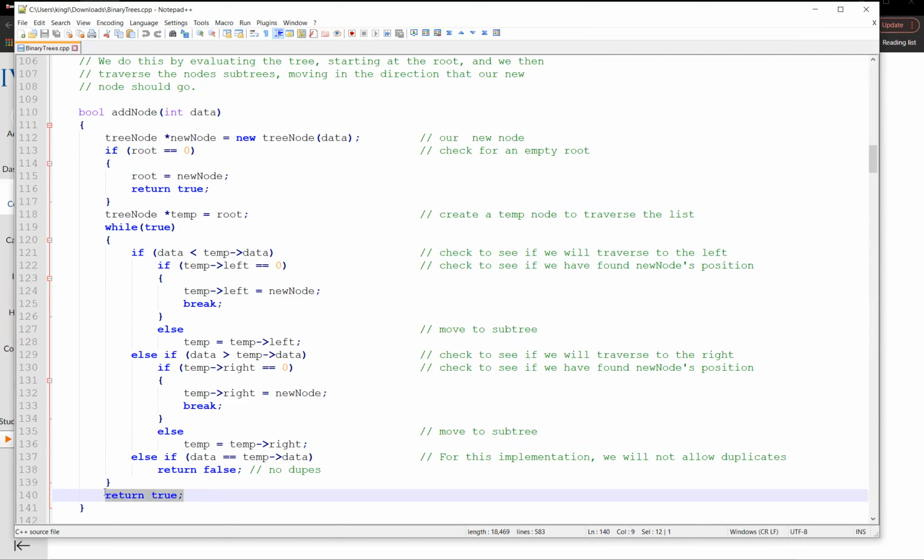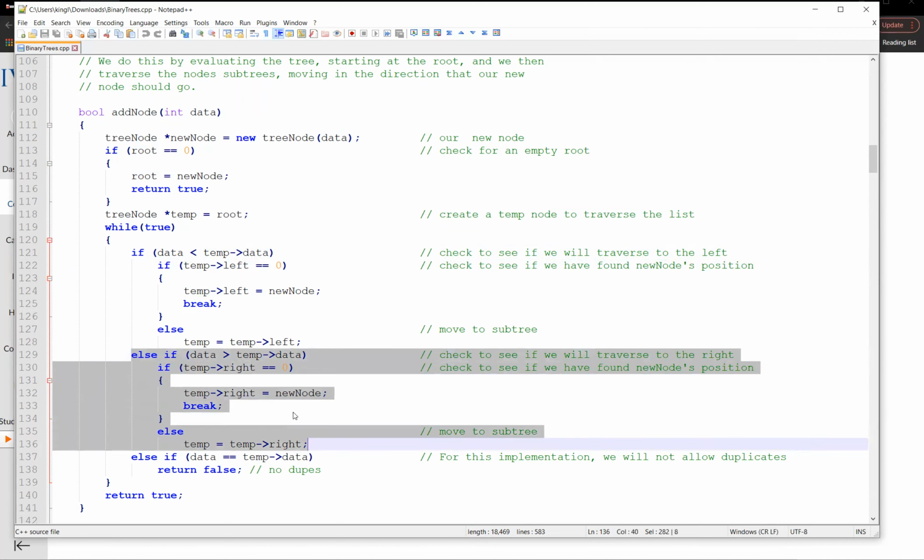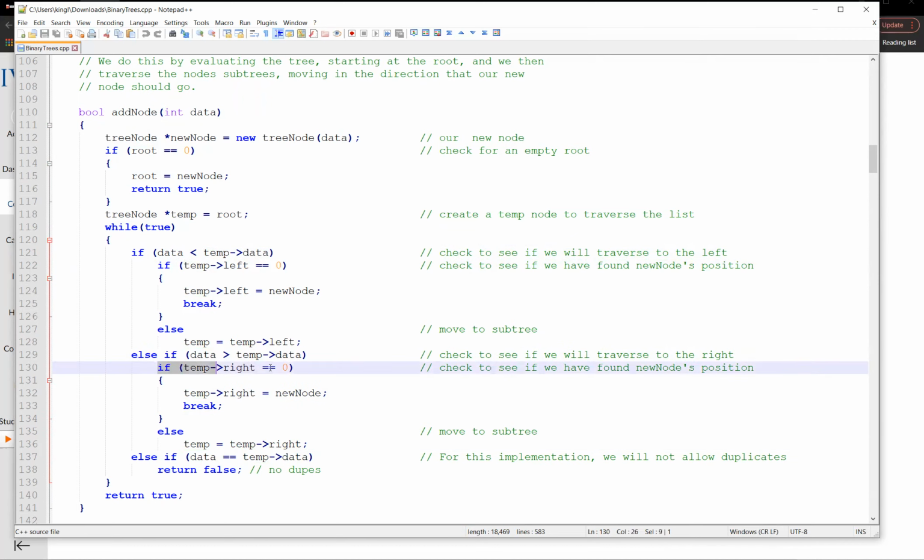Break out of the loop, return true. If the left branch is not empty, temp slides to the left. And we have the reverse looking at the right. If it's an empty right branch, we can attach. Otherwise, temp moves to the right.